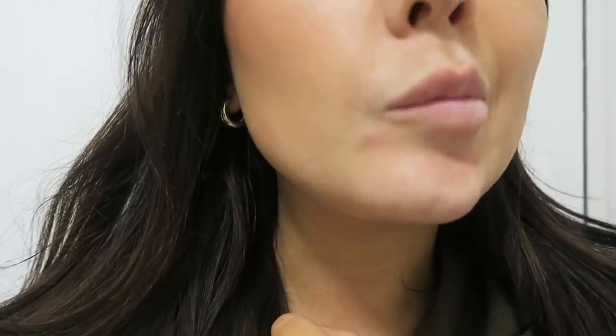It is gone 11. This foundation has actually been on a lot longer than it was meant to. As you can see, the majority of it has actually rubbed off my chin — it's gone really patchy. It has definitely been over 10 hours. All the areas that I powdered are still kind of there, but the patchiness and it wearing off is not what I expected. I said earlier this was not as oily as I thought it was gonna be, and I stick by that — my oils haven't really come through, which is mad. If you want a full coverage foundation that you want to wear for about five to six hours, you'll be absolutely fine. If you want anything longer than that, this will start to separate on you.